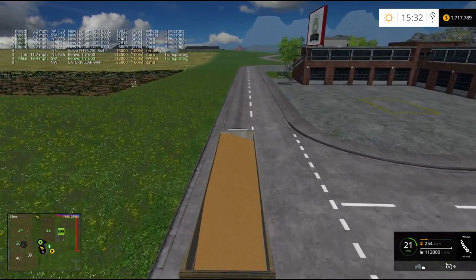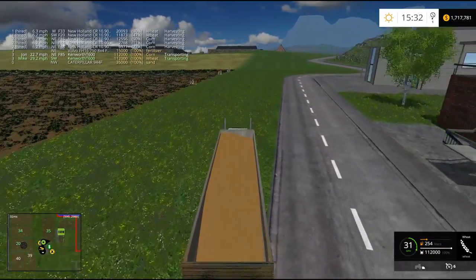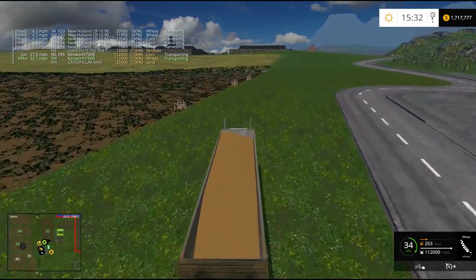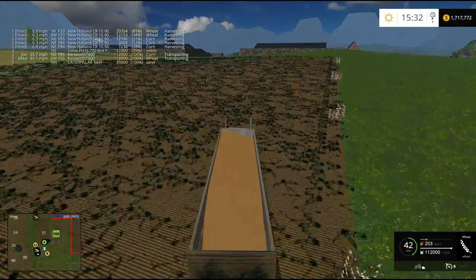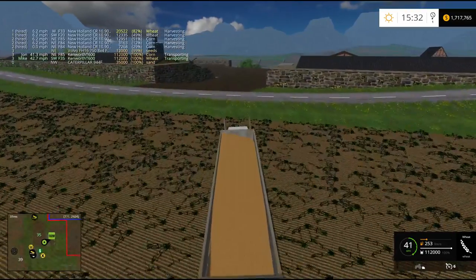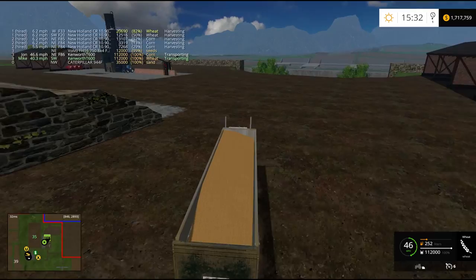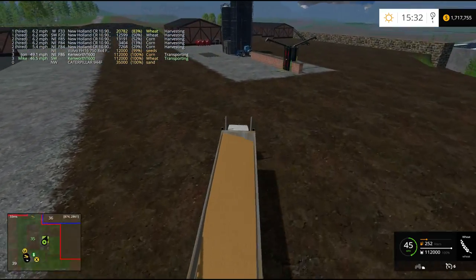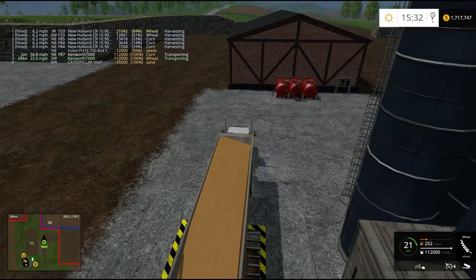Yep. Alright, I'm off to bird seed with my first load of corn. Awesome. Yay. I'm off to my homestead with my first load of wheat. Really? That was a little convenient timing. Like these crops yield about the same. It's what they yield. Pretty much, yeah. Especially the corn. It's just brutal. Wheat's not bad. Wheat's great on in-game fields or any field, really. Any map but this one, really. Yeah.